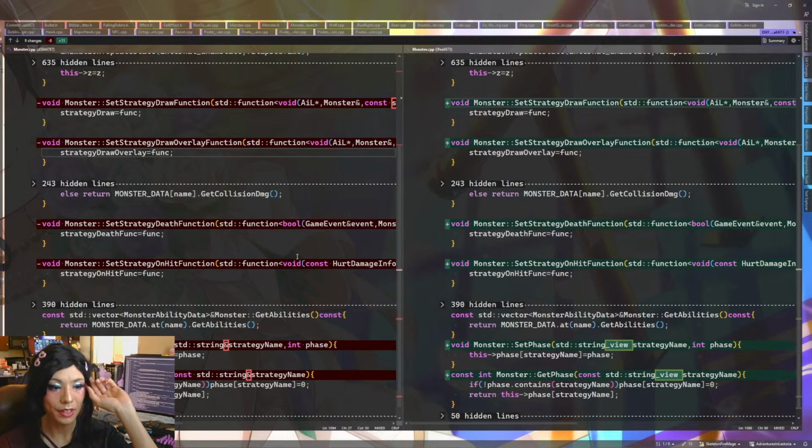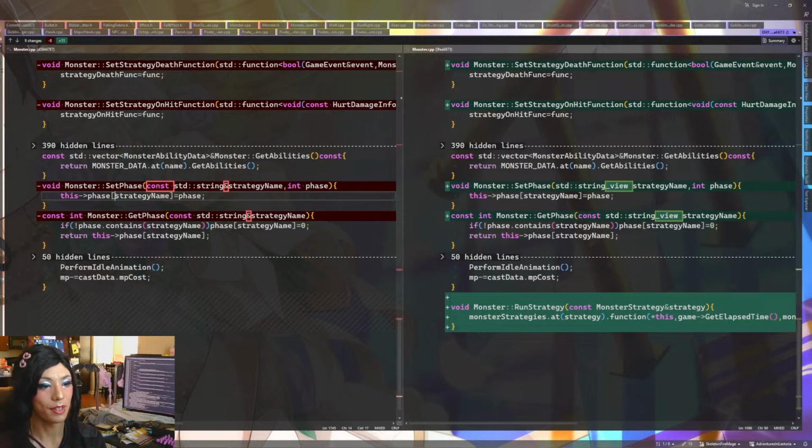That would be fine until I have to modify phase, right? Once I need phase, I need to convert strategy name to a string, and this is monster AI code that runs every frame, so I can't be constantly looking this up via a string view, because this map requires them to be converted to strings.